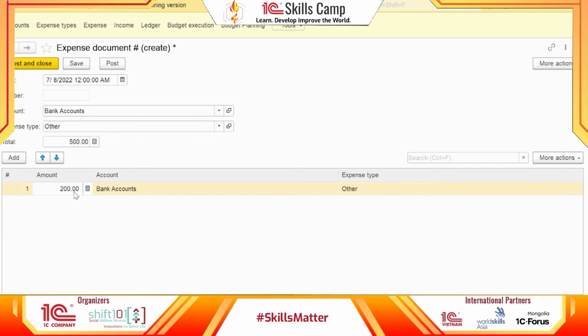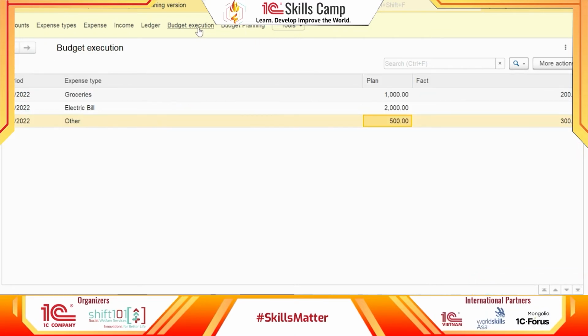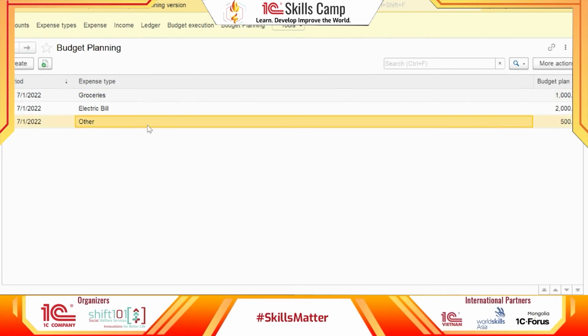Let us try 200. The system accepts the transaction because in our budget execution we now have 300 spent of the budget plan of 500 for other, so we still have 200 left to spend.